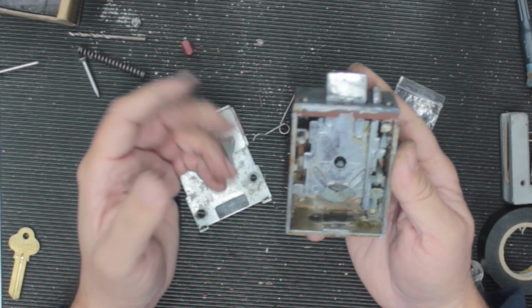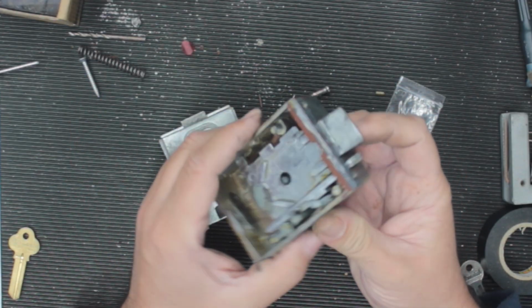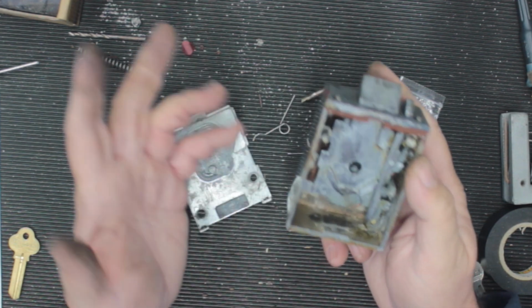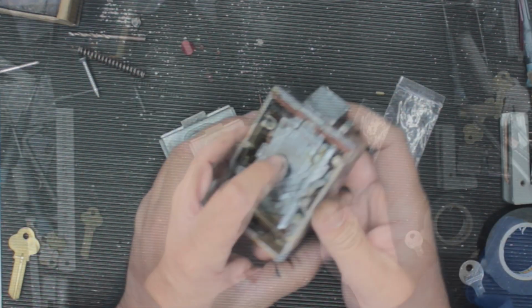You can keep this lock working for another so many years just by replacing that simple part, rather than have to fit a whole new one, carve in the strike on the frame, take you half a day and putty and making it all look nice because they're a different shape. If you just replace the spring, get you out of trouble, keeps the lock working, and then everybody's happy.